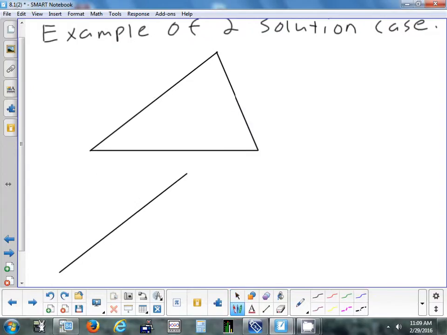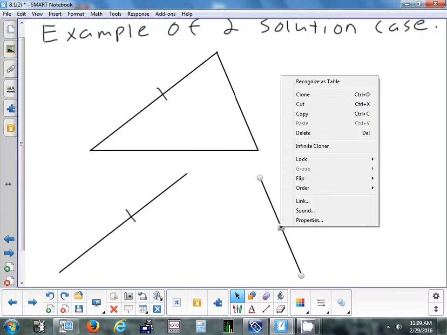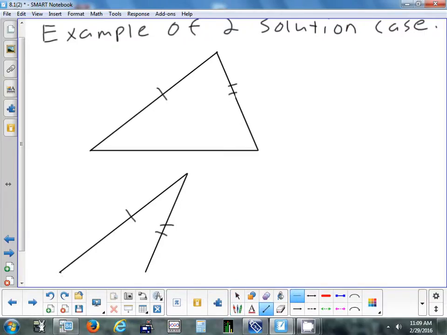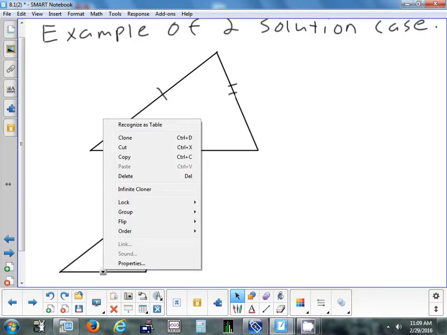Okay. Does everybody agree that that side and that side are the same length? Okay. So I have a side. I'm going to take this side, I'm going to copy it, and I'm going to flip it. Okay, does reflecting or flipping it change the length? No. So this side is still congruent to that side. Okay. And the last thing I'm going to do is just put in my horizontal. Okay, I'm going to group all that together.